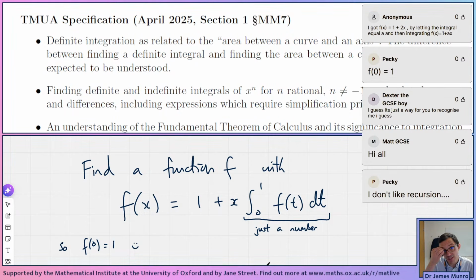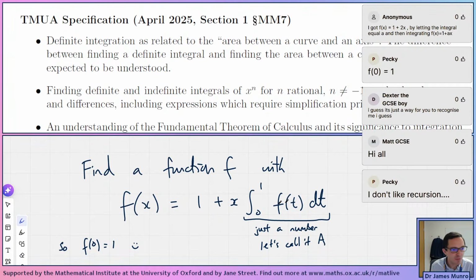If the function is positive, then this represents an area, and this is a little diagram that people sometimes draw to say, oh, here's your function, and here's the area underneath. But that is only an area if the function is positive, which is kind of an awkward fact about area that I'm going to try and come back to, I think. But this is just a number. Let's call it A.